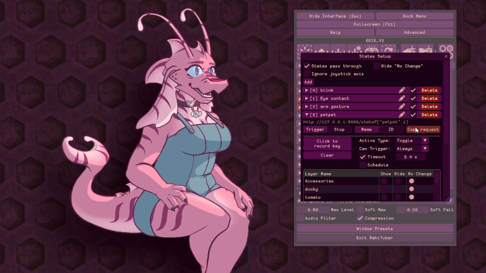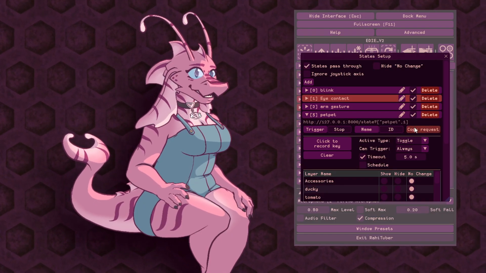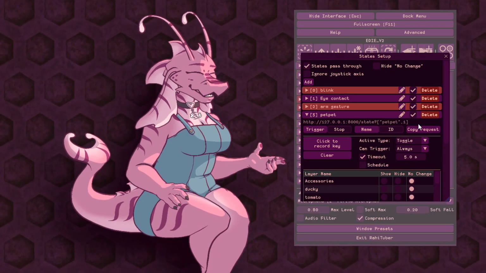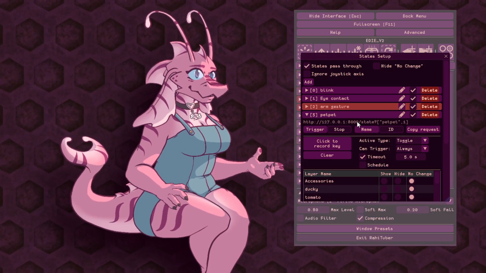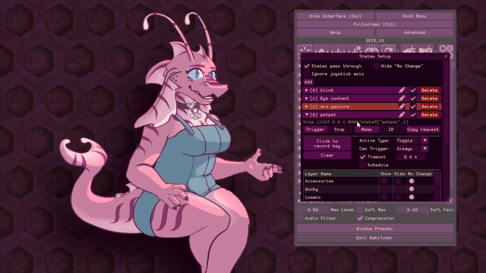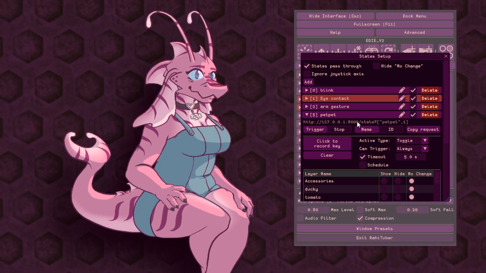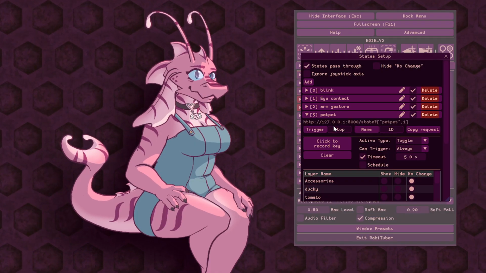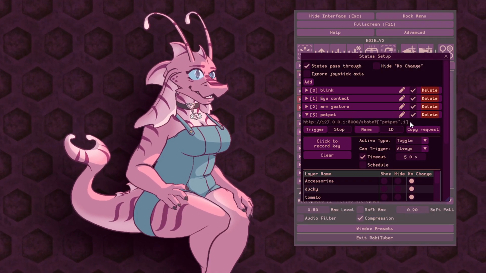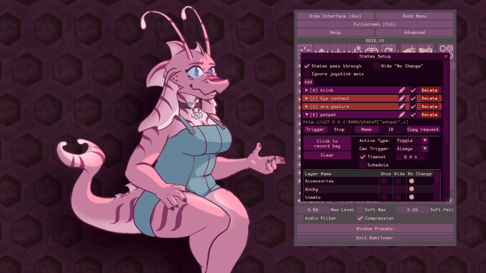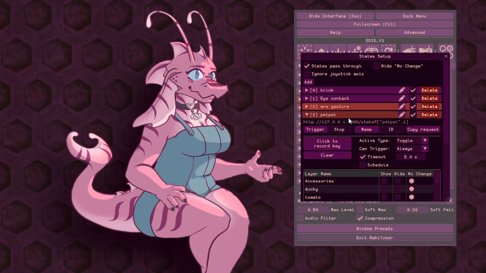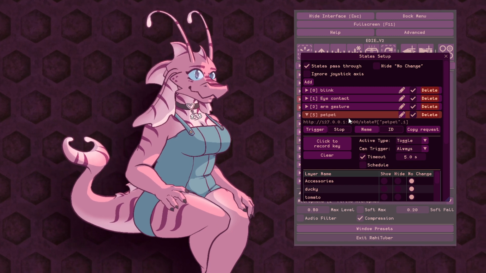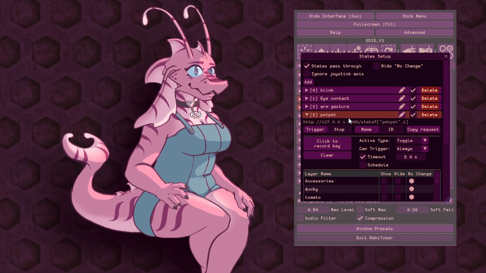So you can copy this request ID and plug it into StreamerBot or Mix It Up or anything you want that can do just a fetch request or a get request. When anything queries this URL, it will trigger the state in RahiTuber. So yeah, it's a good way of automating stuff.